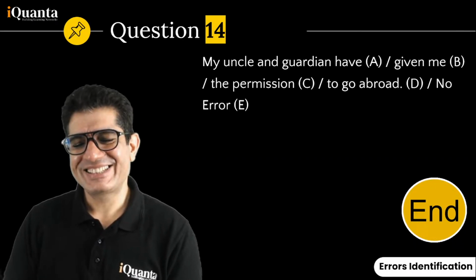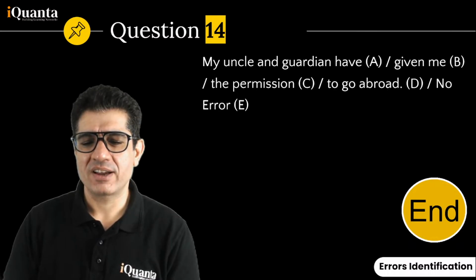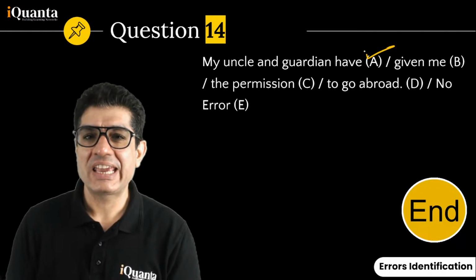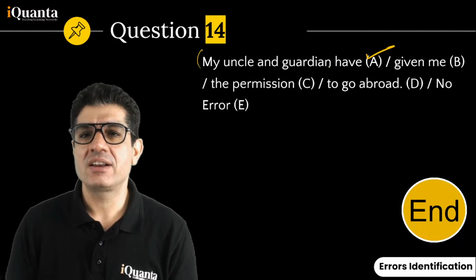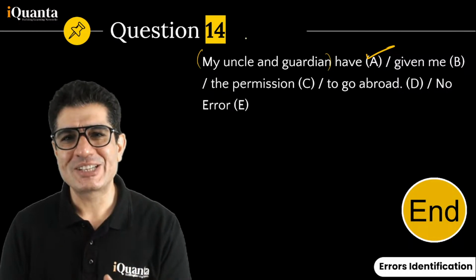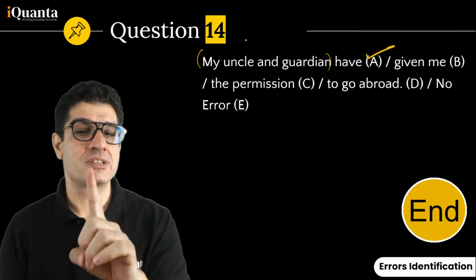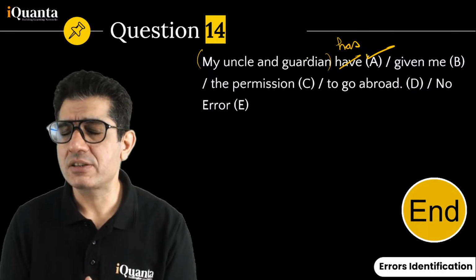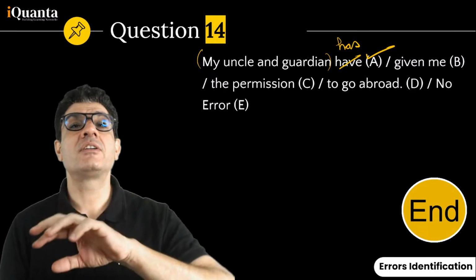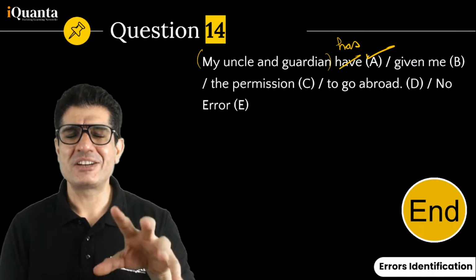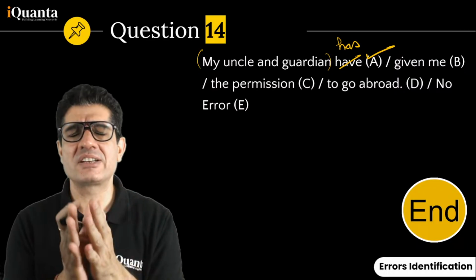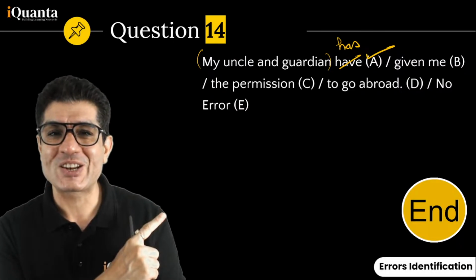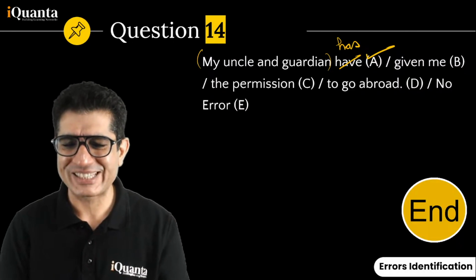Fantastic. This warms my heart. Absolutely amazing. You have knocked it out of the park. The answer must be A, and the reason is when we say my uncle and guardian, it's really lovely to see that you guys have spotted it. It's just one person, okay, and that is why instead of have, it should be has. How do we know it is one person? Had it been two persons, the determiner would be repeated. Articles, determiners, etc. get repeated, and here they're not getting repeated, so it is singular. If you want to know more, we covered this in our class on pronouns, very first lecture. Go ahead and watch it once again.